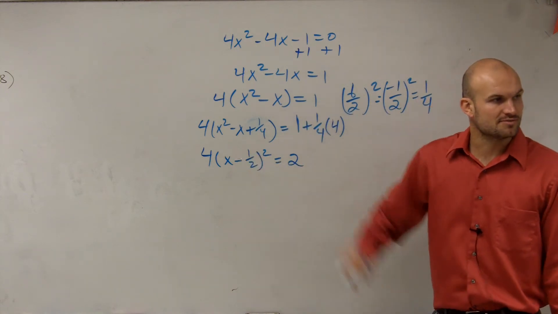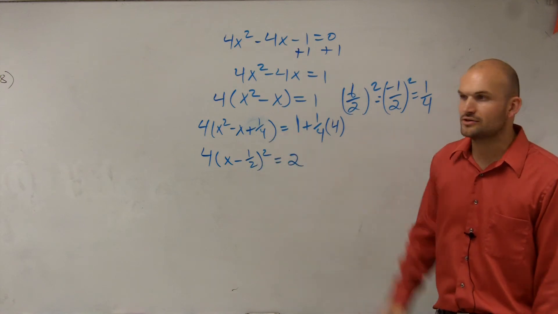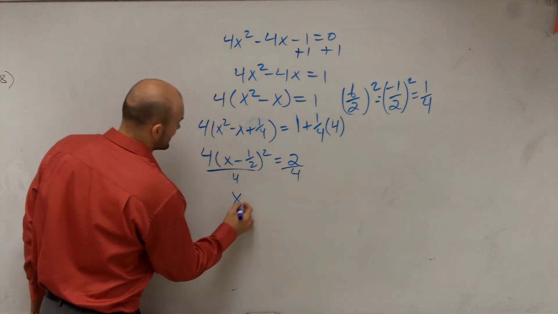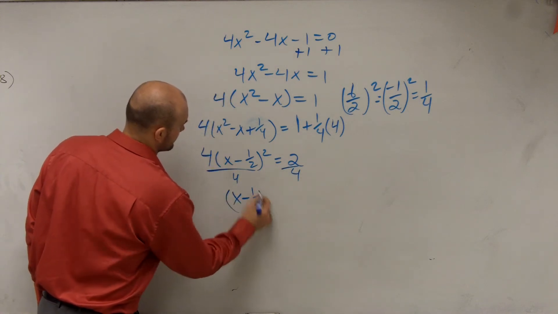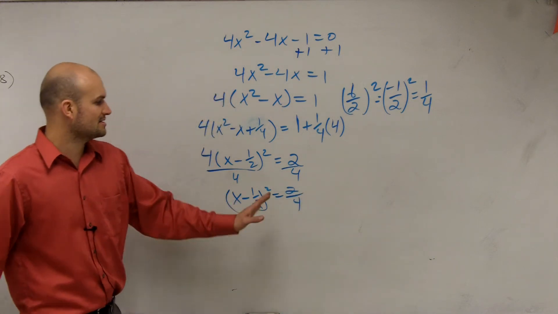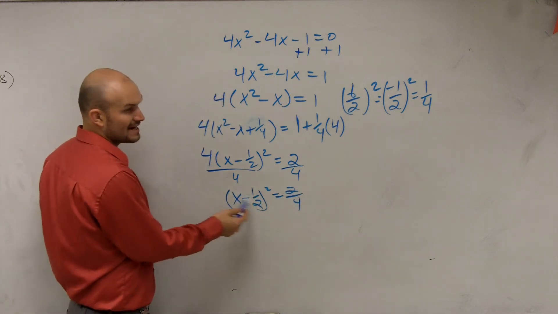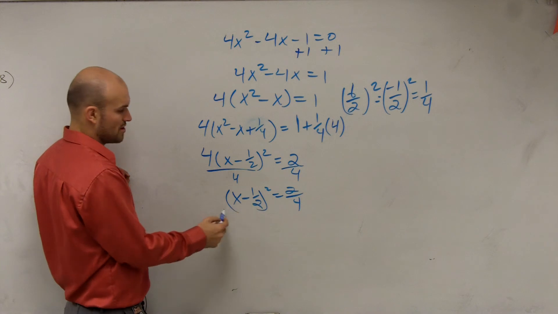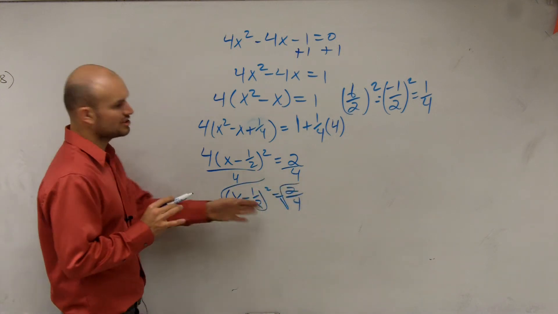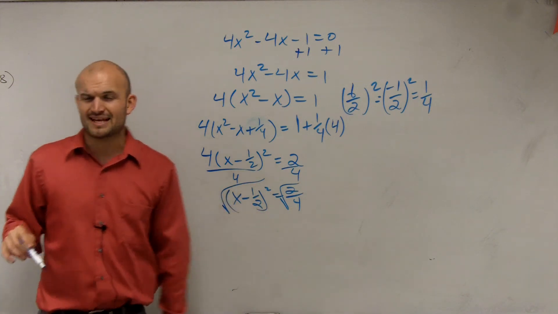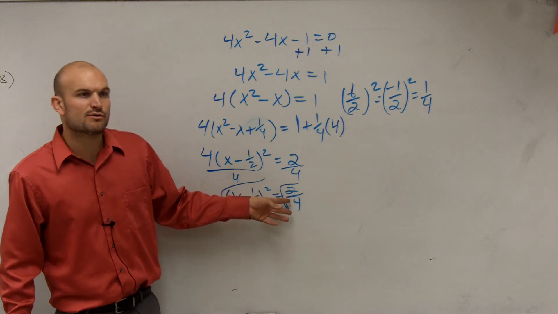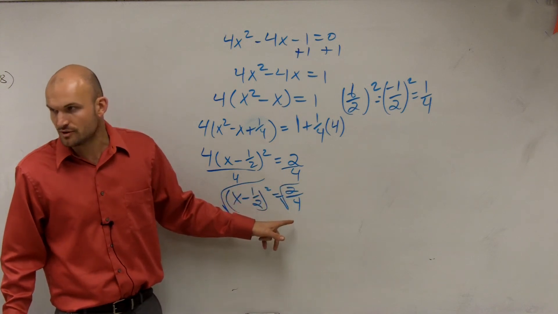Now I solve this by using my inverse operations. So I'll divide by 4. So I get (x minus 1 half)² equals 2 over 4. I'm not going to simplify that, just because I know that now I have to undo the square root, right? You could simplify that to 1 half, but it's going to give you an extra step at the end, which I just don't want to have to go through because it's extra. If I leave it as 2 over 4, I know I can just take the square root of 2 right here, right?